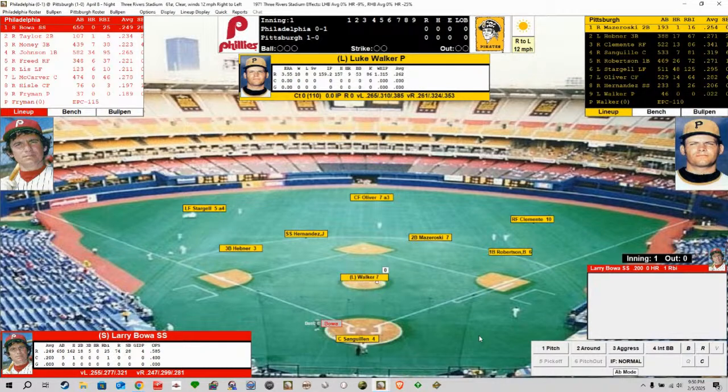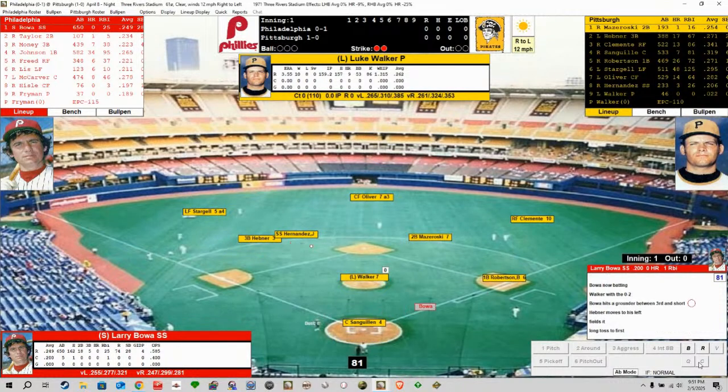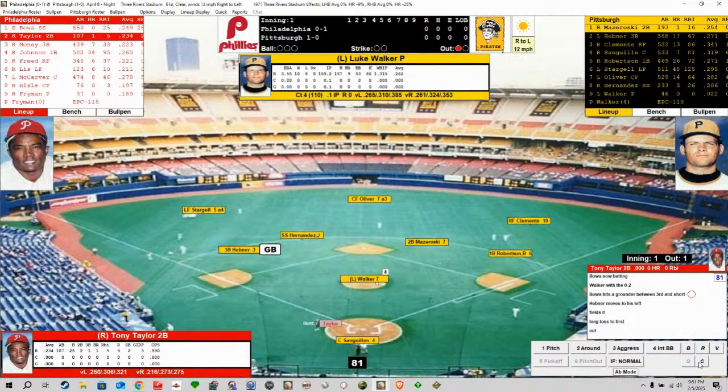All right, leading off here, switch hitter Larry Bowa bats right against Walker. Bowa on the season right now is just 1 for 5, so very early goings here, and we are ready to rock and roll, guys. 0-2 pitch away to Luke Walker. And Bowa swings, hard ground ball, and Hebner gloves it, fires across to Bob Robertson to start things off. Score that one 5-3.